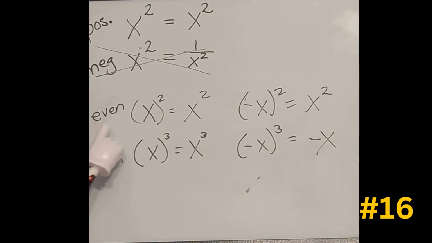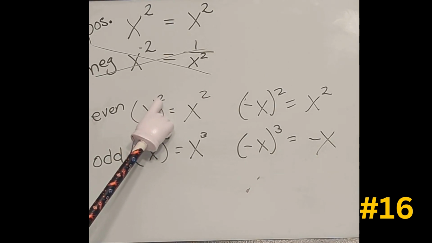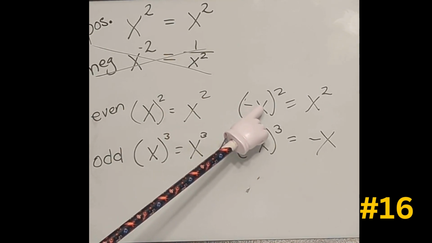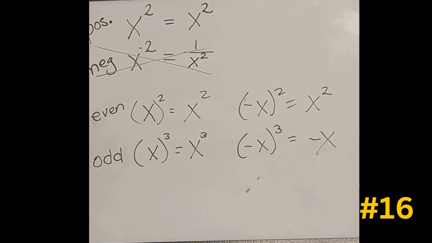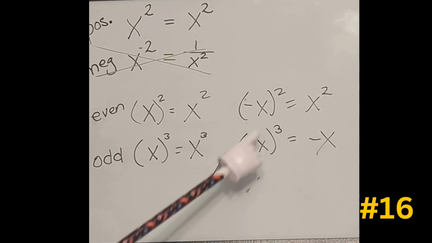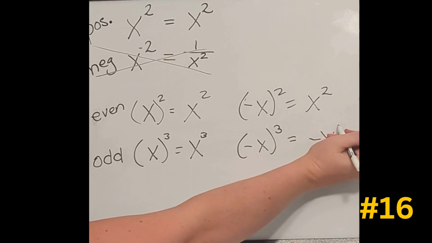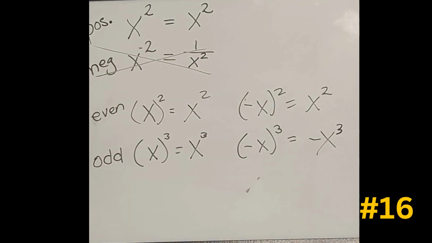Even exponents. If you're taking something to an even exponent, your answer is always positive. Even if you're taking a negative to an even exponent, you get a positive number. If you take a base to an odd exponent, you get whatever it originally was. So in the case of a positive x, you get a positive x. In the case of a negative x, you still get a negative x. And I gotta reach in my real arm because it has to be cubed.